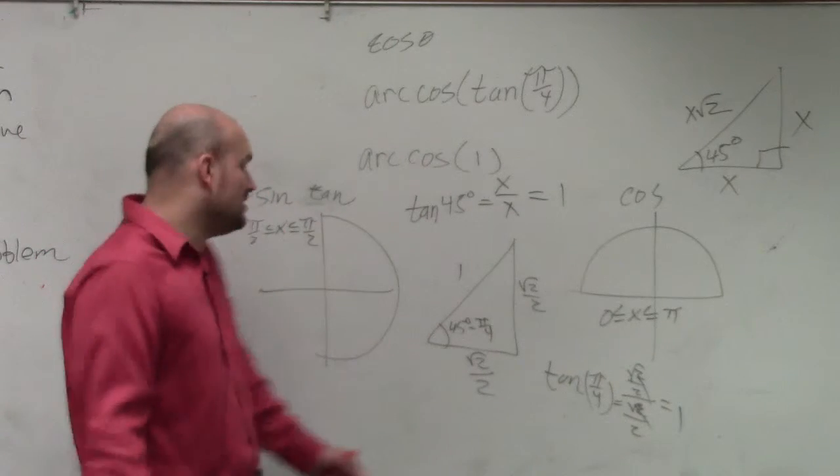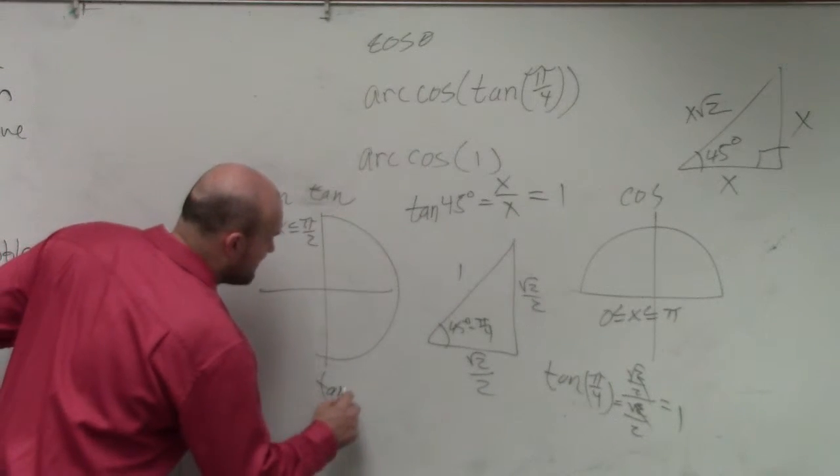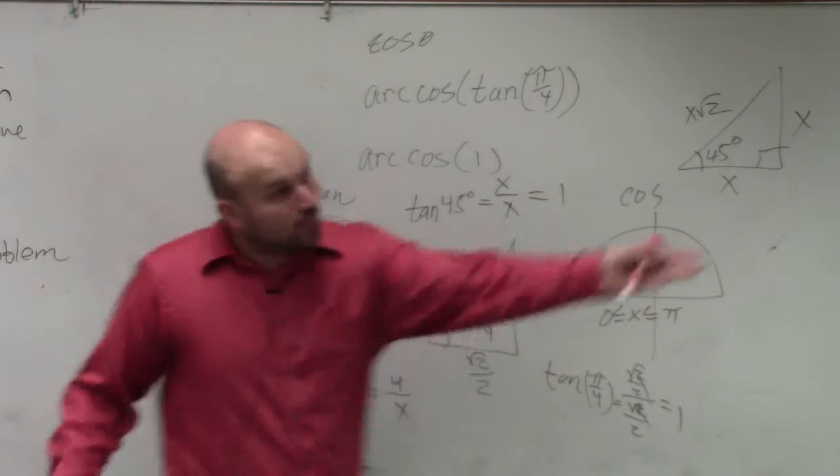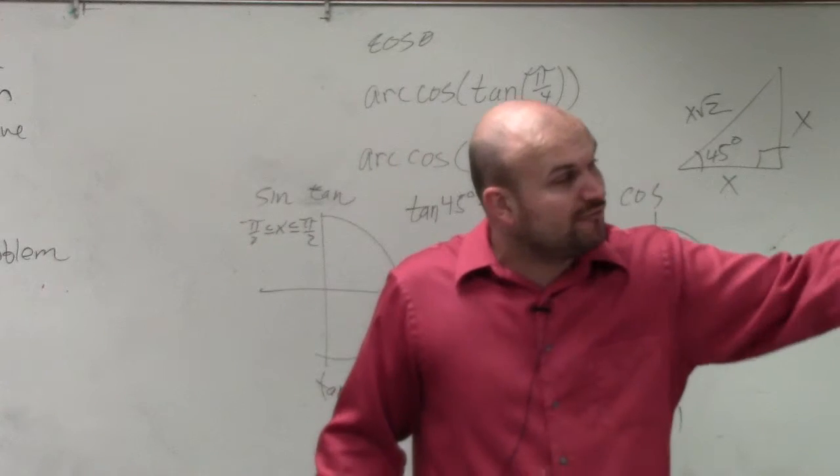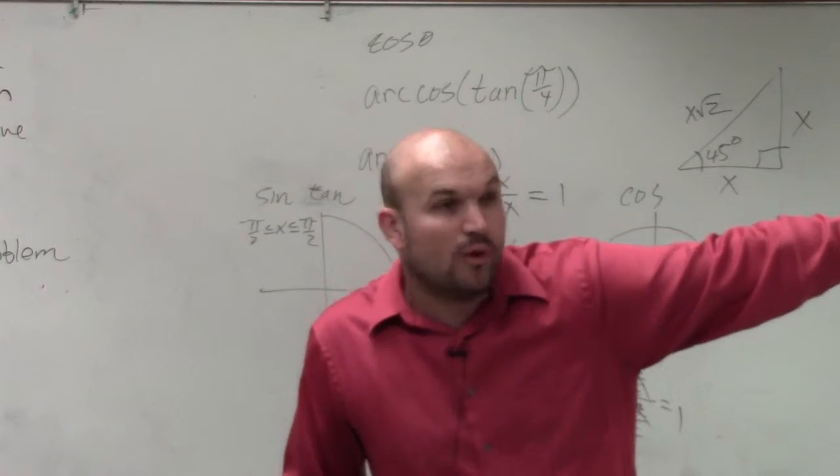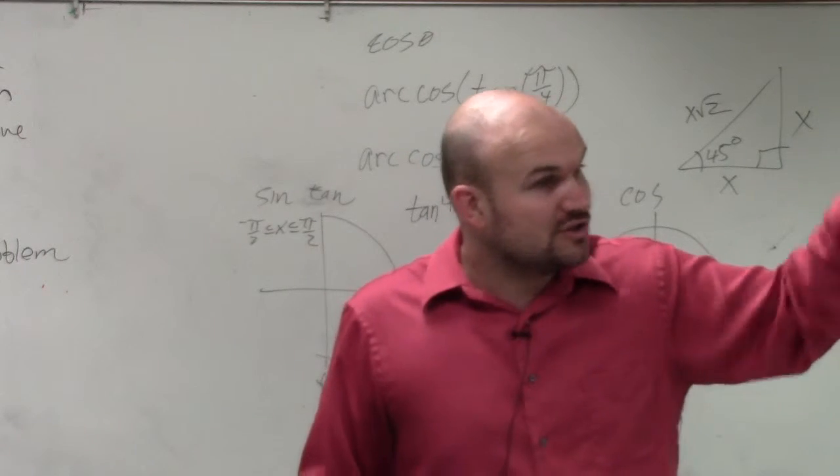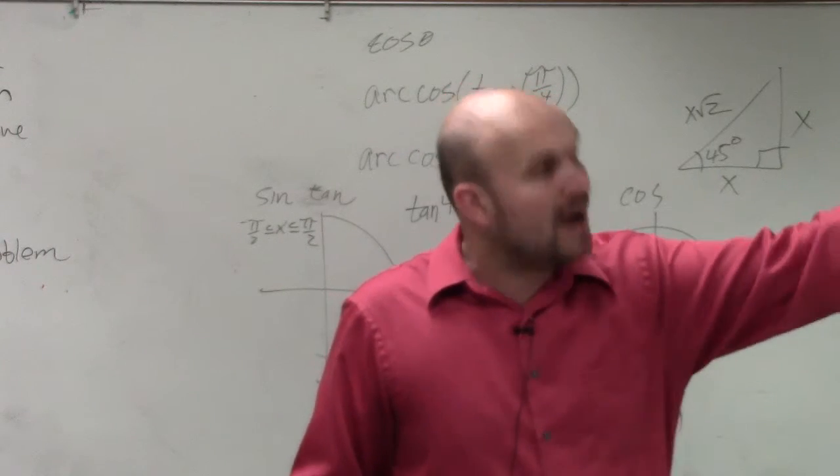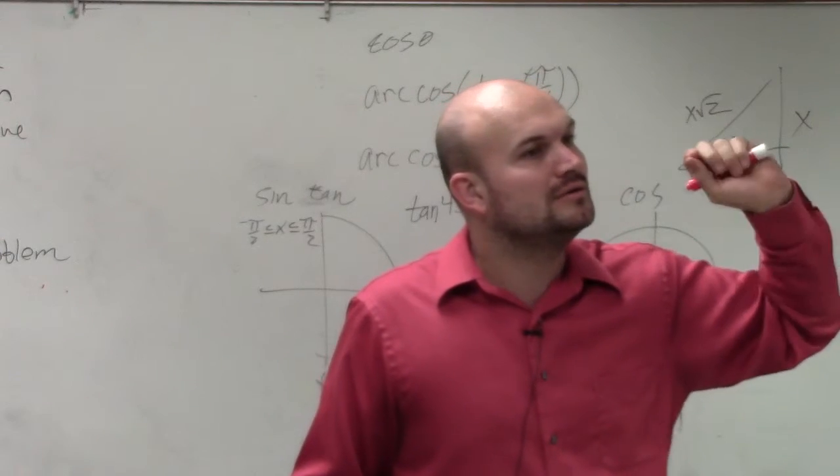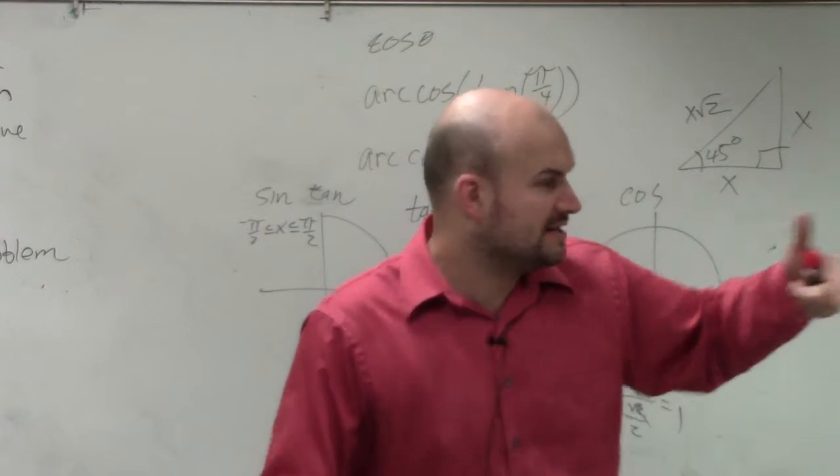Or what's the other definition of tangent? When you have an angle on the unit circle, it's y over x, right? What is that coordinate point? Since we made the hypotenuse of a 45, 45, 90 triangle have 1, it has its coordinate point on the unit circle. So the x-coordinate is square root of 2 over 2. The y-coordinate is square root of 2 over 2. So the tangent, which is y over x, would equal? 1. Does that make sense, why that is?